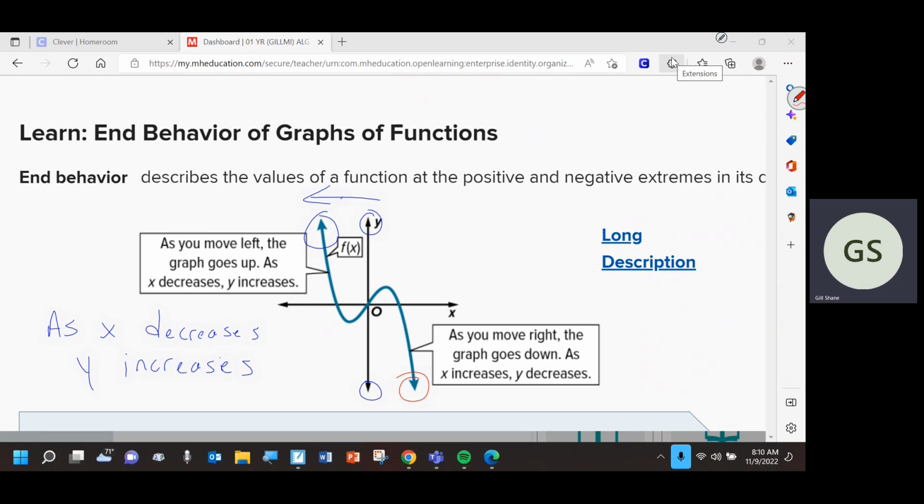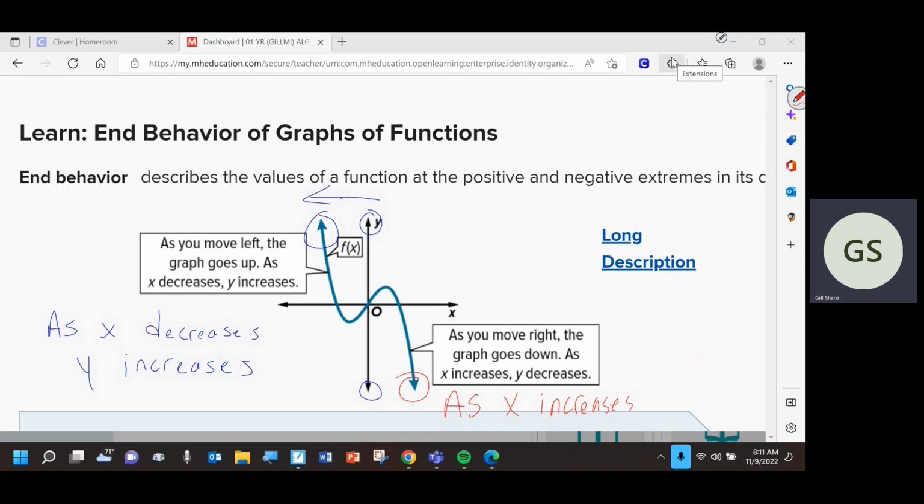Now, the final part, this is not always the opposite, but your beginning statement is always opposite. You want to check the right arrow as x increases, because you're now going to check it by going to the right on the x-axis, to the right on the number line, which means the x values are getting bigger. So you want to write as x increases whenever you check the right arrow, but you're still matching the y part up with the y-axis.